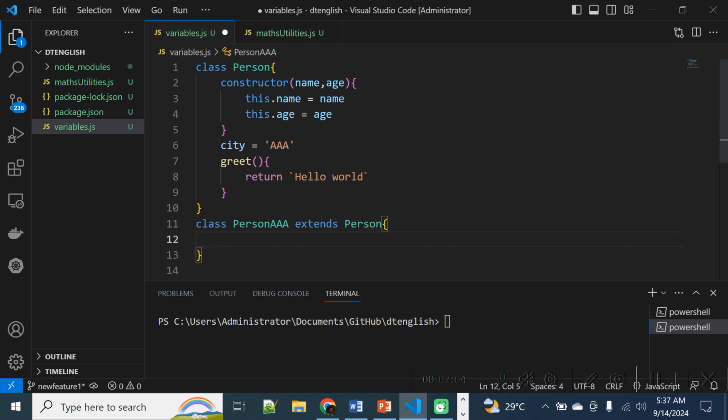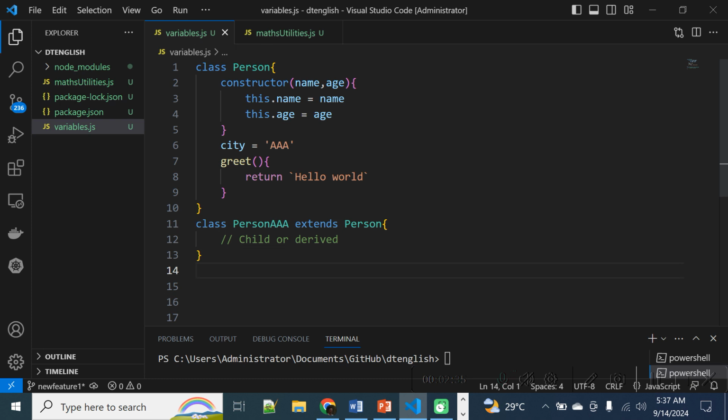That's it. I have simply created an empty class and extended person to person a. So this person is going to be a parent class or main class, and this person a is going to be the child class or derived class. Now we will see the inherited properties of person a.